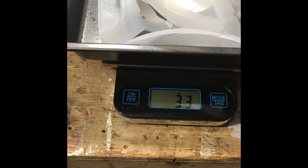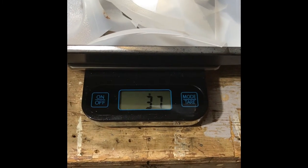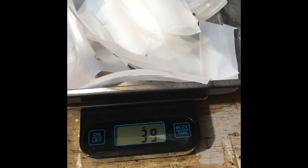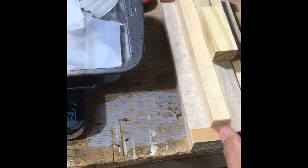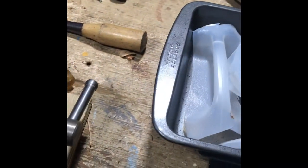I said I wanted 37 grams but I'm going to round up to 40, because I prefer to have a little more than a little less. So that's 37 - that's my final two pieces - 39 grams. That's a full jug except there's no ring; I don't think that ring is HDPE, I think it's LDPE and I don't want to be mixing streams. So 37 goes in. Actually accounting for the mold weight that's 54 grams, so I'm taking out some slivers. That's 44 - still too much. Let's take out that big chunk - 41. What about this sliver? That was pretty dense - 40. Good enough.